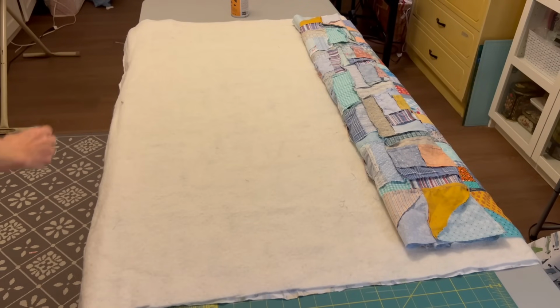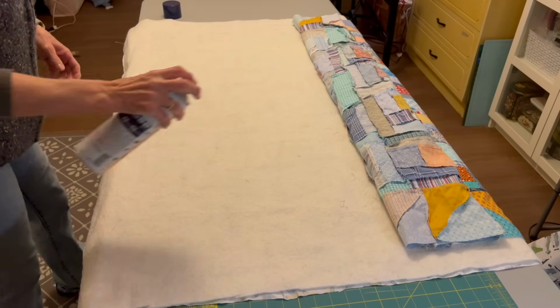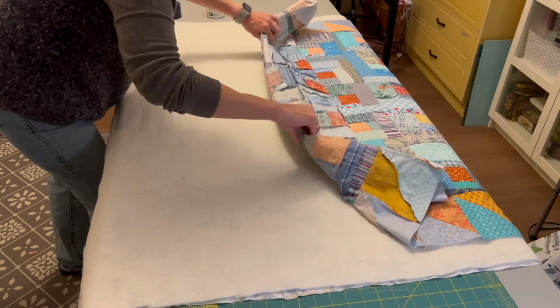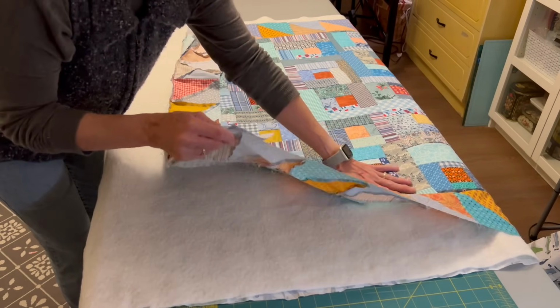I'm using some 505 spray. So I rolled the quilt top away a little bit. I'm starting sort of in the middle, and I'll spray just a little bit of that 505 on my batting, and then I'll smooth the quilt top on top of the batting, and I will do the same thing for the backing.